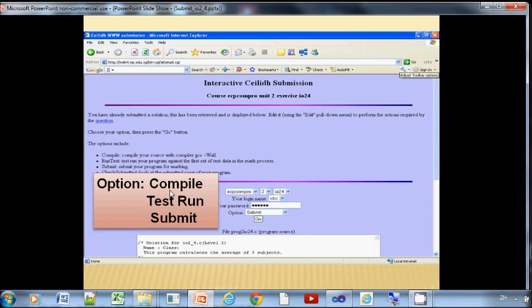You will need to compile the code first. Compile it many times and test run it before you finally do a submit. You can choose these options by pressing this down arrow and selecting compile. After compiling, do a test run. Do it many times until you are satisfied before you do the submit.